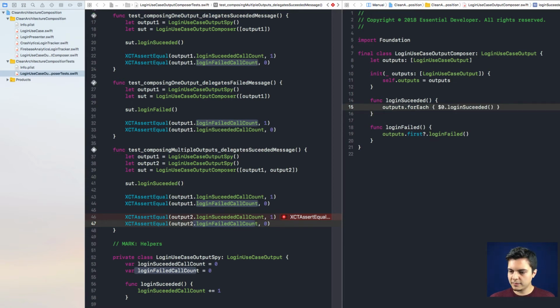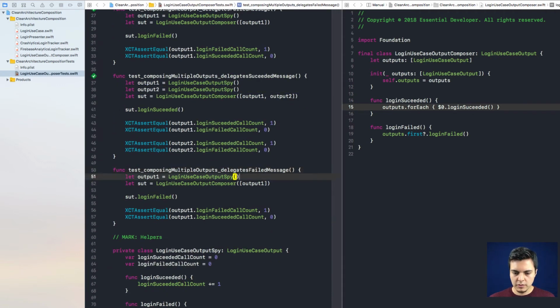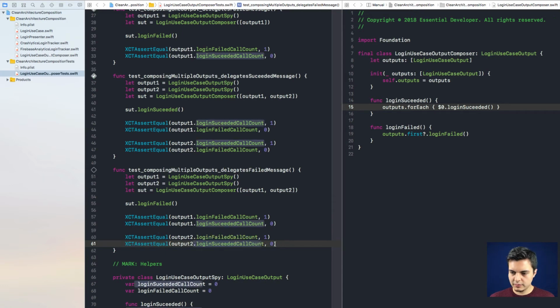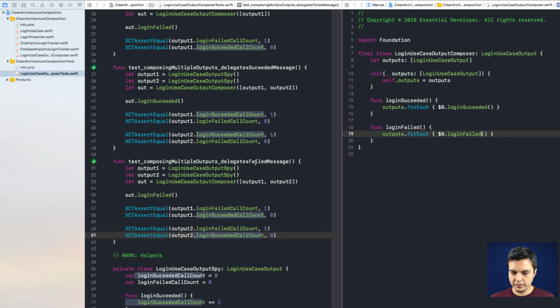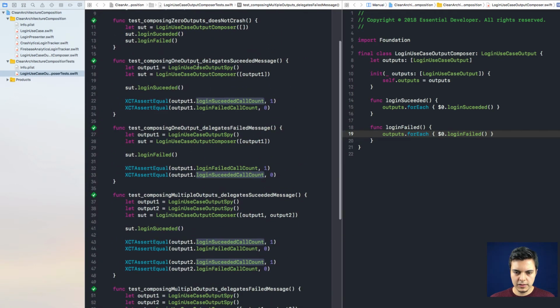Let's run the test, and it passes. So let's do the same thing for the failed case. Awesome. Now let's make it pass. Great, it passes. So anything to refactor here? I don't think so. Anything here? No, I think it looks good.